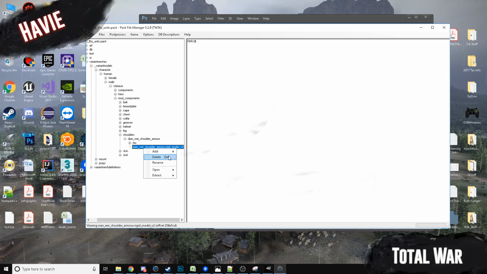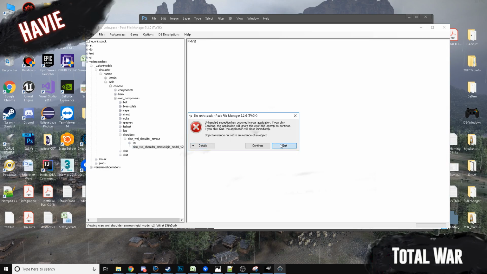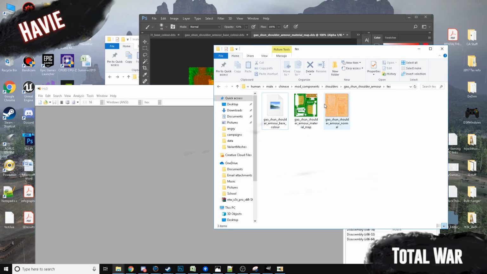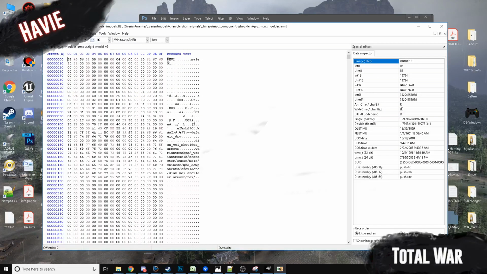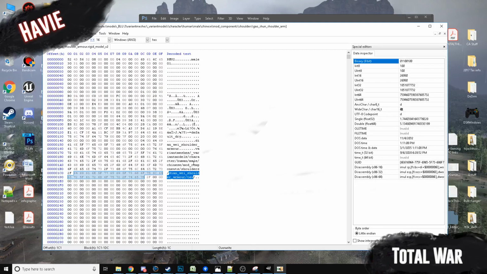I've opened it as a hex document, and obviously opening it with Notepad does nothing, but that's not working. So let's take a hex editor here and I'll show you what it looks like inside. You think, okay, it's pointing to this old texture in here, right? But when I change this, it just bugs out and the file's corrupted. So I don't know how to edit this, but that guy must have some kind of way to do it.